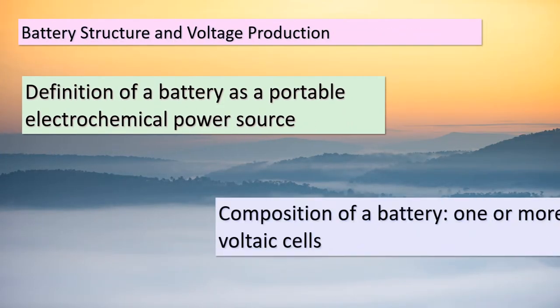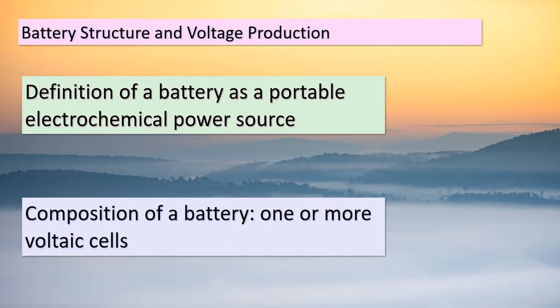Hello again, students. Today, we're delving into the captivating realm of batteries and their remarkable power generation abilities. Imagine having a portable source of energy at your fingertips. That's precisely what a battery is, a self-contained electrochemical power source. It consists of units called voltaic cells, which work together to produce the energy we need for various devices. Think of those 1.5 volt batteries that power your torches and electronic gadgets. Surprisingly, these are single voltaic cells.